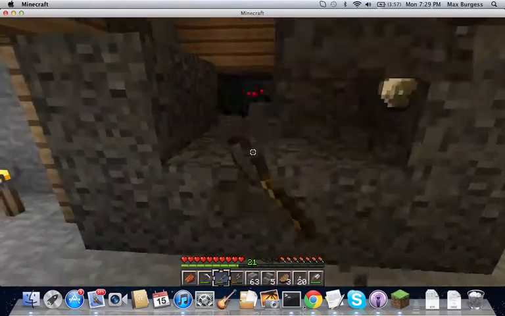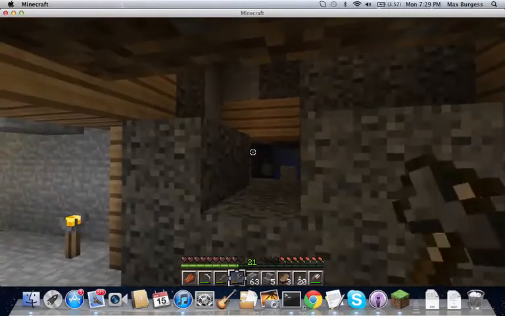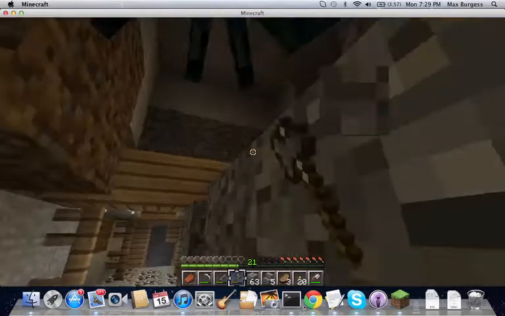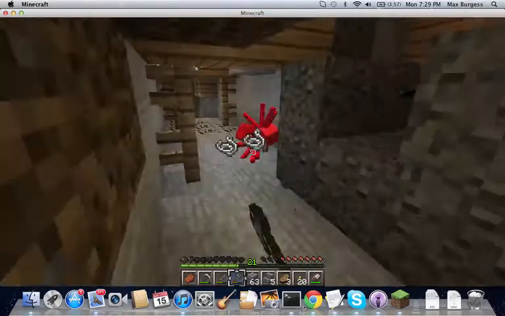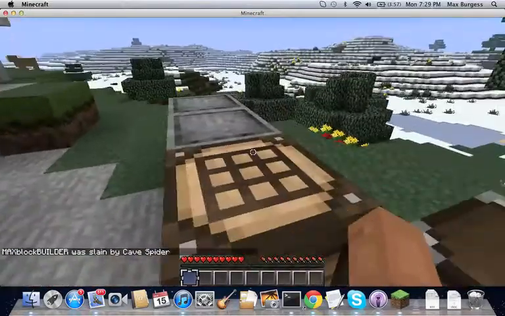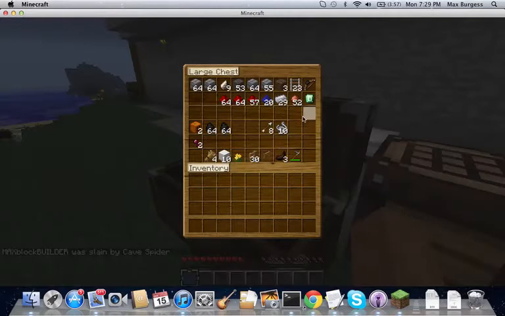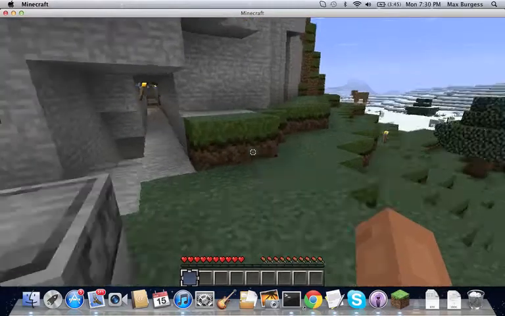Yes, this is where the spiders are. Oh God! No! No! No! Dang it! Stupid cave spider. Die! What the heck? The game is definitely lagging. I clearly hit that spider. No wood. Really? Really? Am I gonna have to go punch it with a hoe or something?